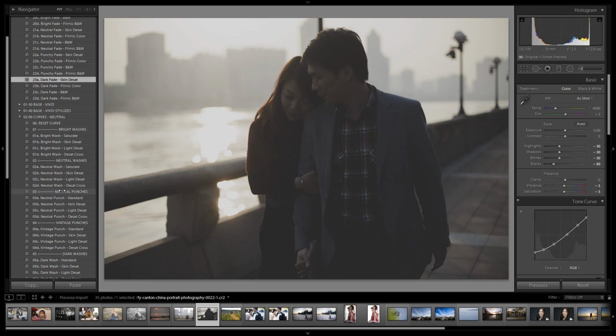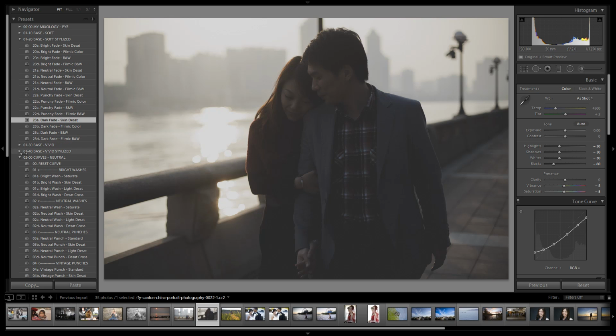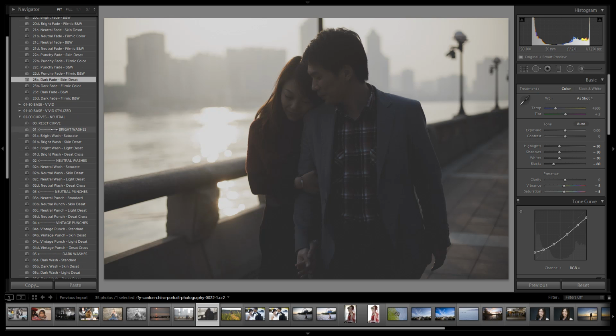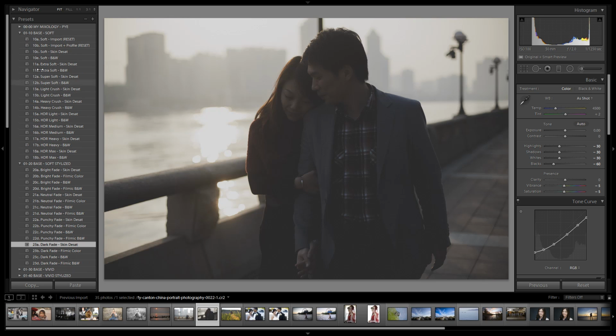All right, so with the neutral punches, these are all the curves that we're using within the standard soft category. The standard soft category, which is just for our standard color and high contrast and heavy crush and soft, these are the curves that we're using in here. Same thing with the vivids. The vivid standard category uses all of the neutral punch presets. Now our neutral punches are basically being used in the soft and the vivid category. These are all of our standard looks, the high contrast color looks, the soft color looks. We're using neutral punches for each of these categories.